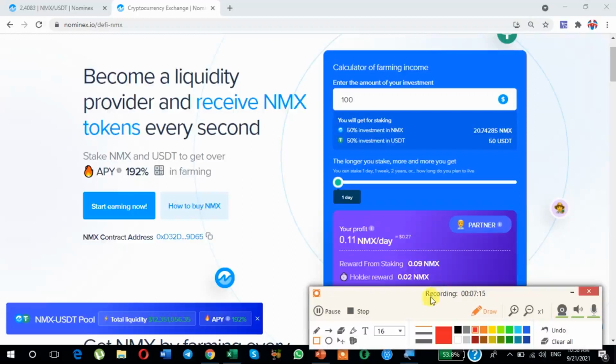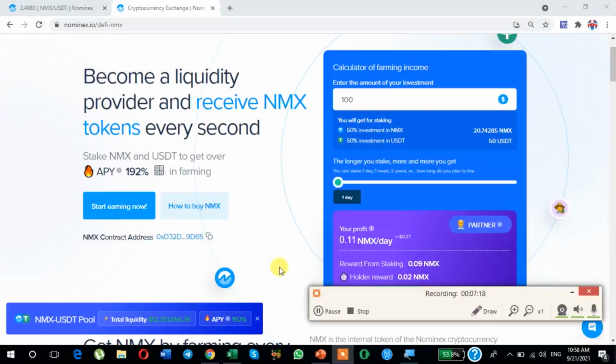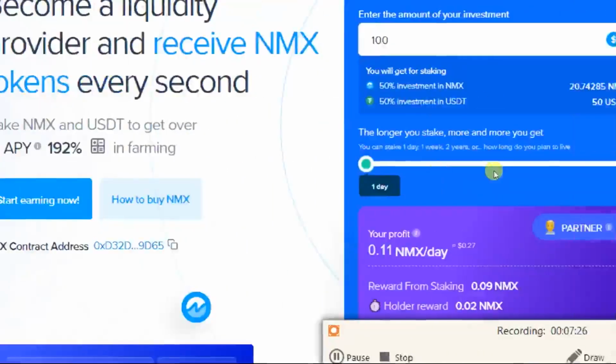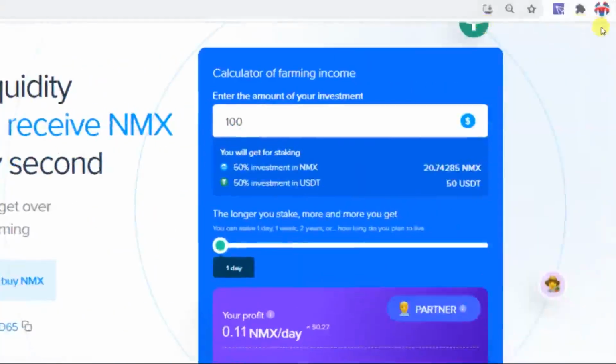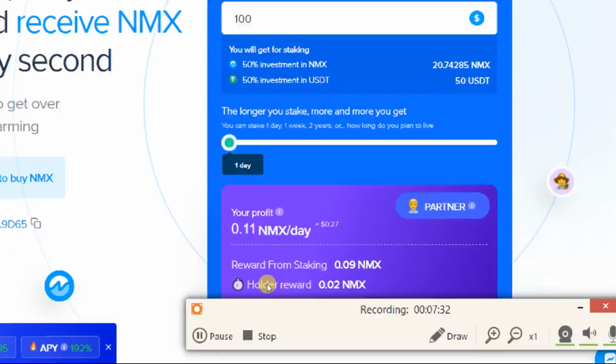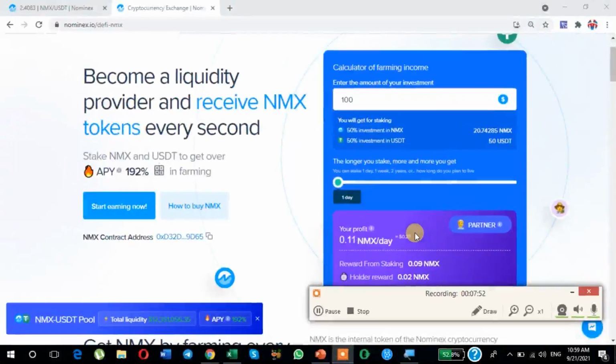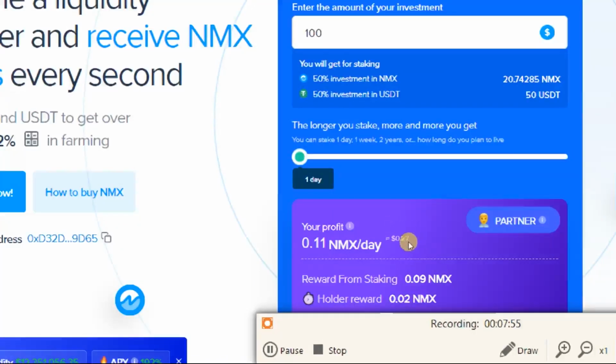But more days depend on multiple factors. Multiple factors such as the annual percentage yield rate, the total liquidity pool, and how many stakeholders staked onto your team or on your liquidity pool. There are multiple factors on days and daily profits, but you alone can receive on this amount 0.27.